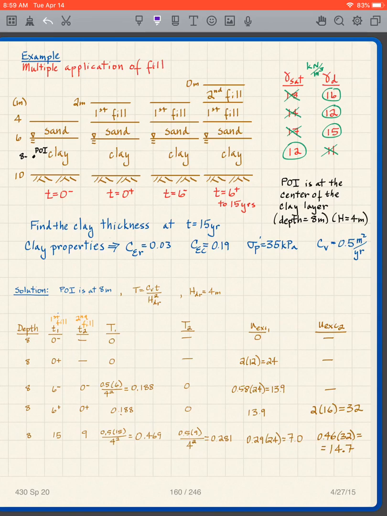Then how do we get the uxs's at the various times? We use the 0.188 to get that, the 0.469 to get that. We use the 0.188 to get the 0.58 on our chart, the 24 of course comes from right there. And then we use the 0.469 on the chart to get 0.29 and again we have the 24 there.